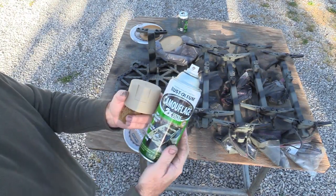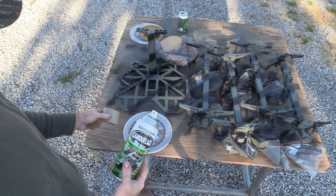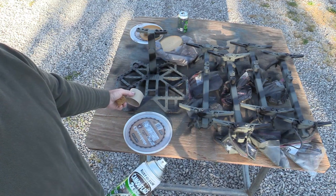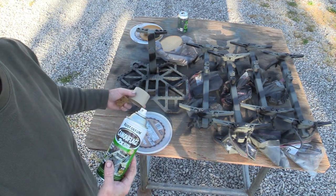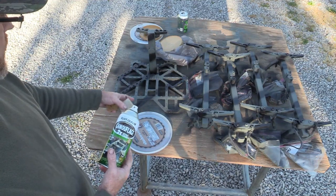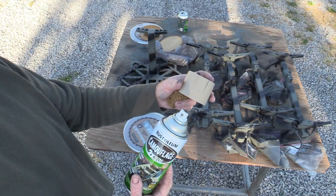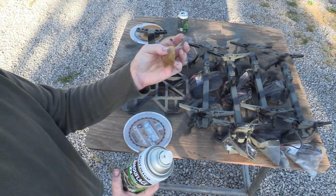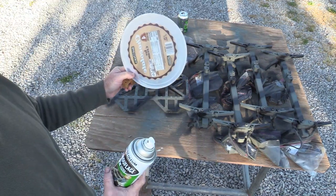All right, my next coat is the light tan. You've already got the gray. I know it kind of looks green here. I have to keep moving it to the shade because if I put it out in the bright sun, which is going to be there in a second, I'm casting shadow on the video. But I like to use this tan. I'm going to give it a pretty good dabbing of this. I got a piece of natural sponge, old ice cream container top. I'm going to spray it in there.